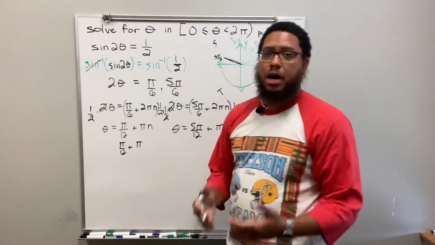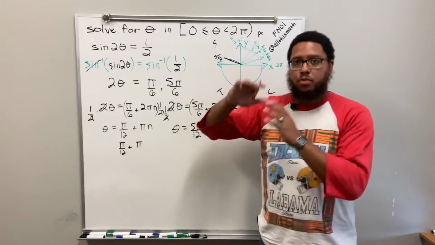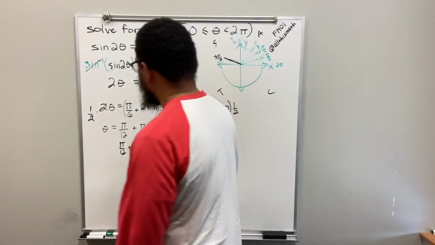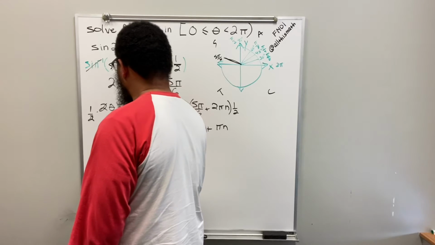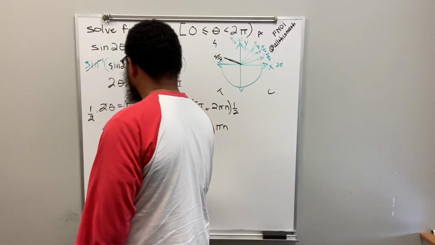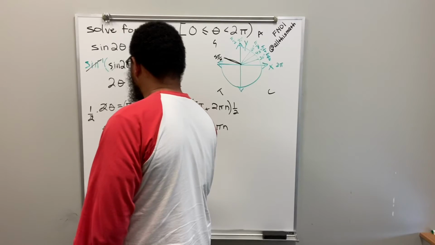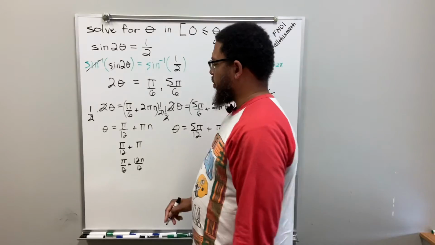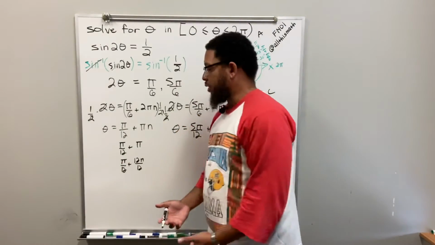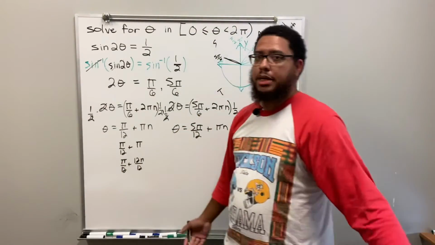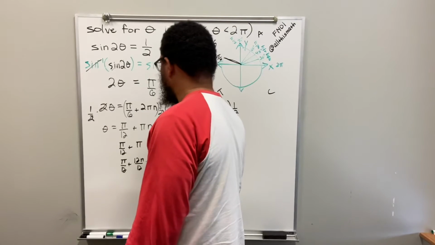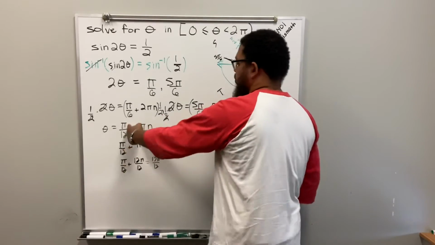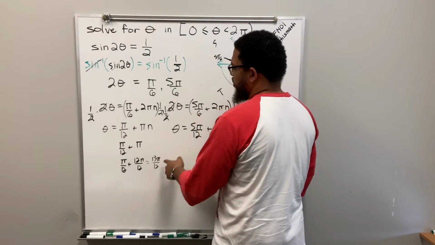Now, you've got to know something about adding and subtracting fractions. You've got to remember from way back how we added and subtracted fractions, how we found LCDs and whatnot. So this is the same thing as saying pi over 12 plus 12 pi over 12. Because in order to get my LCD to be 12, the numerator is going to have to change to 12 pi. So now I can basically combine like terms in my numerator. 1 pi plus 12 pi is 13 pi. So now I've got 13 pi over 12. So that's another one of my answers. So pi over 12 is one of my answers, and 13 pi over 12 is one of my answers.